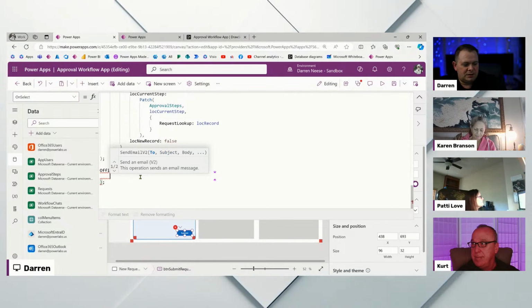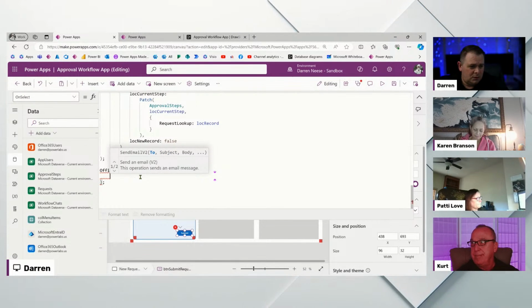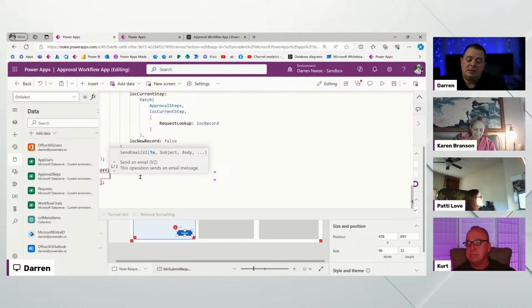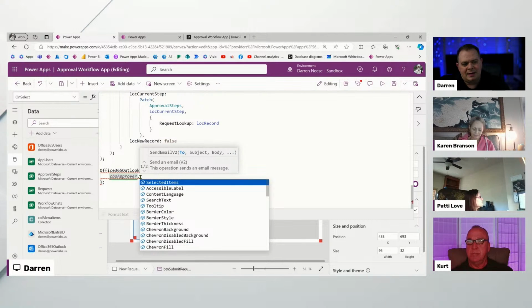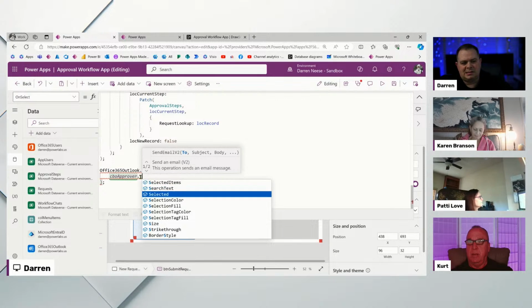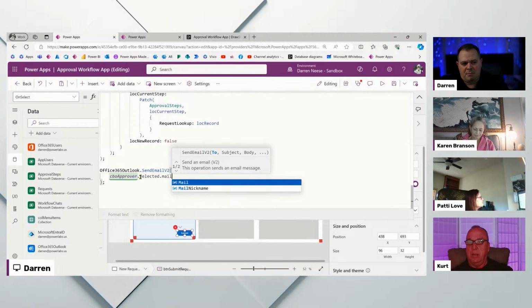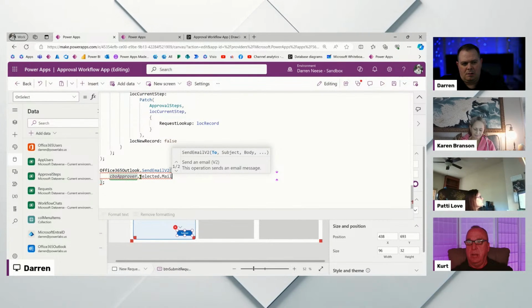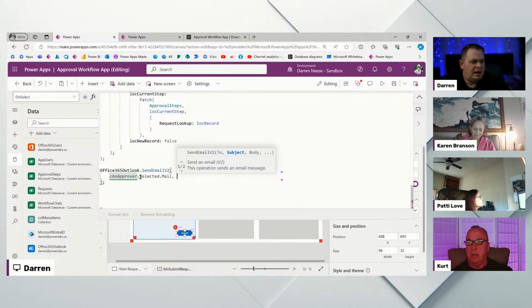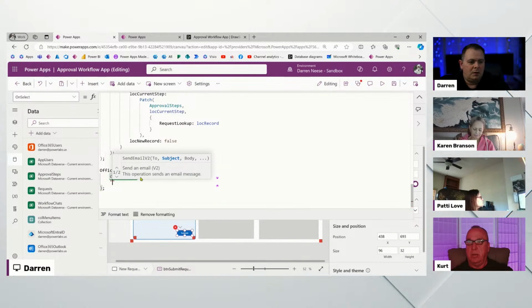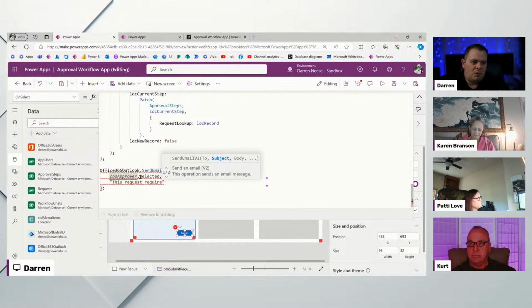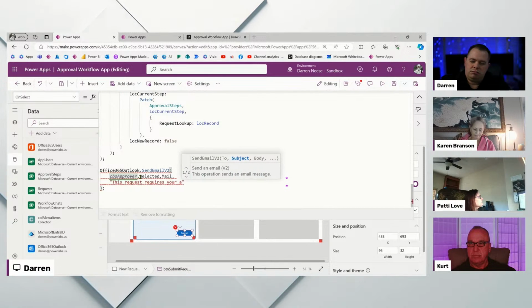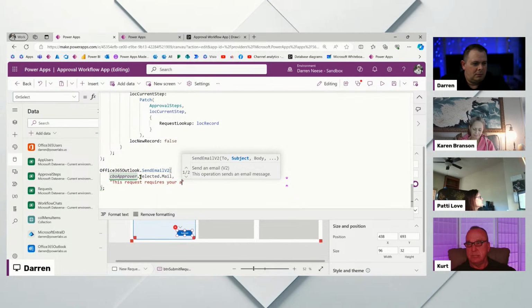So the first one is who it's being emailed to. So what we want to do is the approver. So CBO approver dot selected dot mail. Then we have the subject line, which is this request requires your approval.